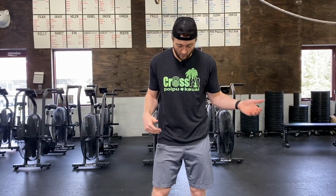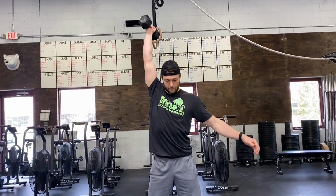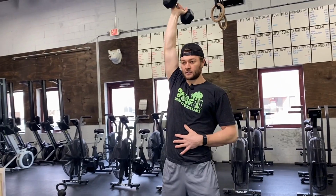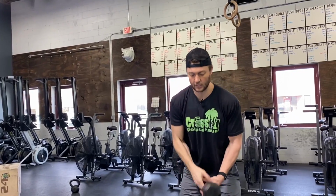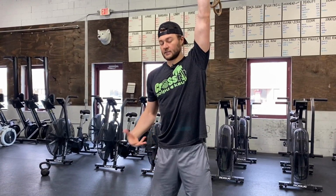So starting with that overhead weight hold, if we only have 1 dumbbell, we'll work through that full extension, locking out, keeping that core nice and tight, trying to keep those ribs down. Try not to let your back overextend that way. Tuck those ribs, squeeze the abs, lock out, hold for 20 seconds. During your 10-second rest, we can then switch hands and work the other way. Again, 20 seconds on, 10 seconds off.